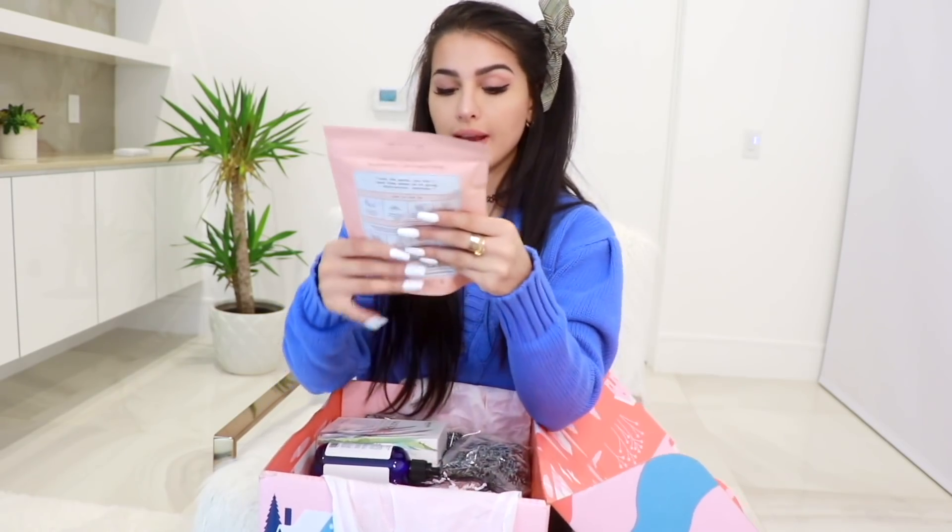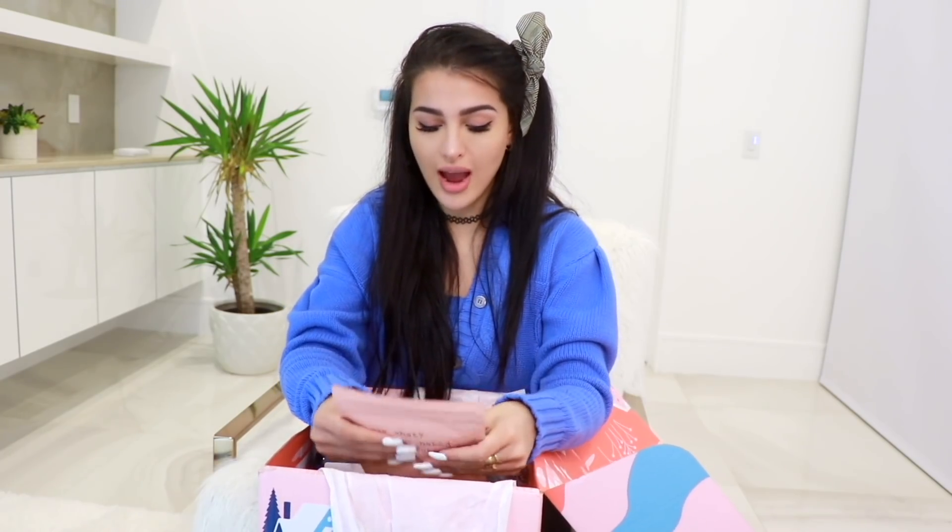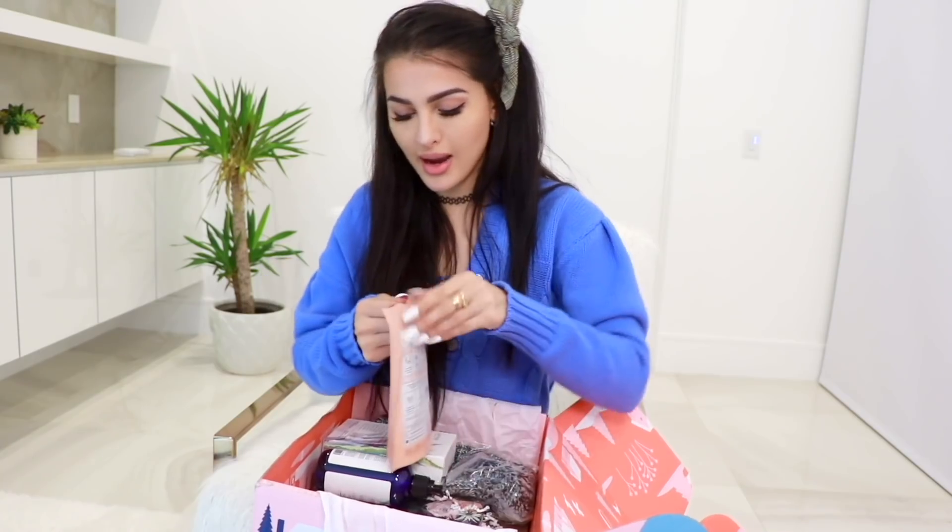Oh, so it's a coffee scrub — it's a hundred percent natural exfoliator. Coffee scrubs were popular a while ago and I heard about them and thought, why would I buy one when I could go to Sprouts, grind up some coffee beans, and rub it all over my body? I tried that — it was okay — and now I have the legit one. This one has stuff added to it: vitamin E, almond oil, sea salt, and coffee. Step one: get wet in the shower, massage all over your entire body. This packaging is very suggestive but I love it.